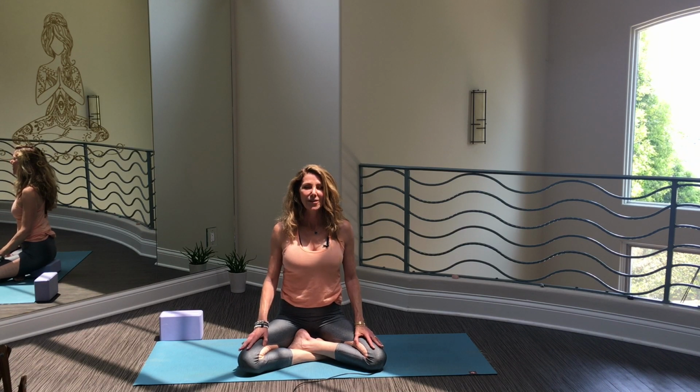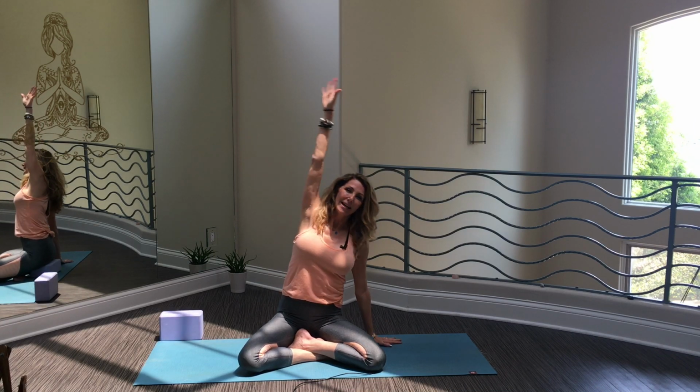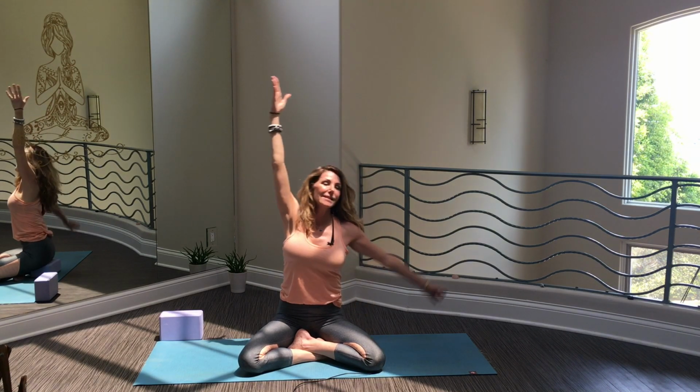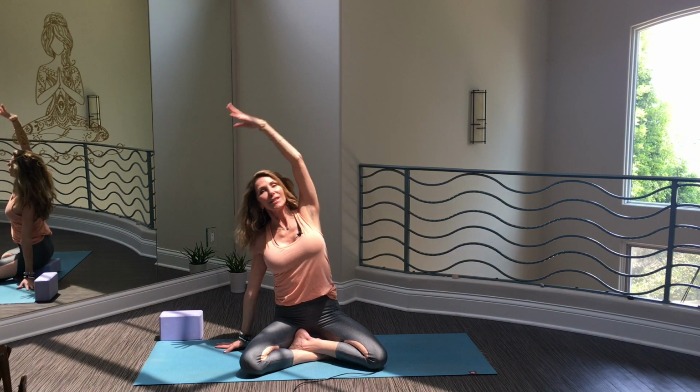Keep breathing as you open your eyes and swoop those arms up all the way to the sky. And then laterally bend to your right. Left fingers are flying. Keep the shoulders stacked. Inhale back to center. Palms touch. Take it to the right. 2 more times like that.